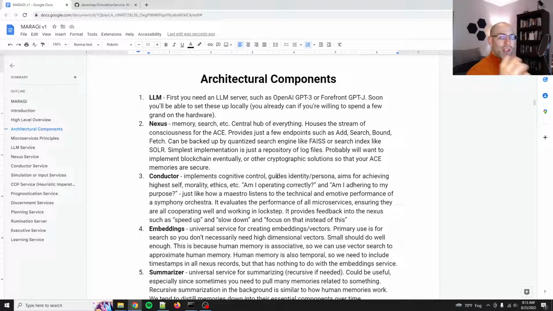And the way that it determines whether the architecture is behaving correctly is in part, am I adhering to my identity or my persona, which in this case, for what I'm working on, means that it needs to adhere to its heuristic imperatives or its core objective functions. But in order to do that, it's basically measuring the performance or observing the performance and then providing feedback to all the other microservices. So this is actually going to be one of the most complex microservices to implement, which is why I'm working on it now, because it's going to take a lot of time and iteration.